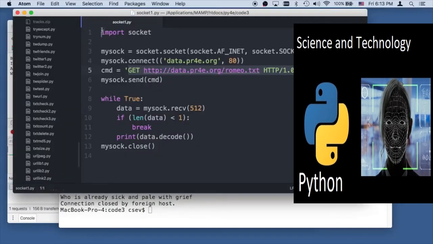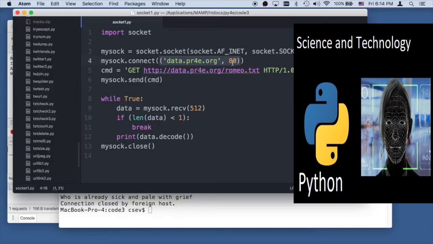So we're going to import the socket library, and we're going to make a socket. Now this doesn't actually make a connection. Think of a socket as a file handle that doesn't have any data associated with it yet. And then what we're going to do is reach out and connect that socket to a destination across the internet with the domain name of data.pr4e.org. And the second parameter in this tuple, this is a function call with a single tuple as a parameter. And so tuple sub 0 is data.pr4e.org, and tuple sub 1 is the 80, which says I want to talk to port 80. That could fail.